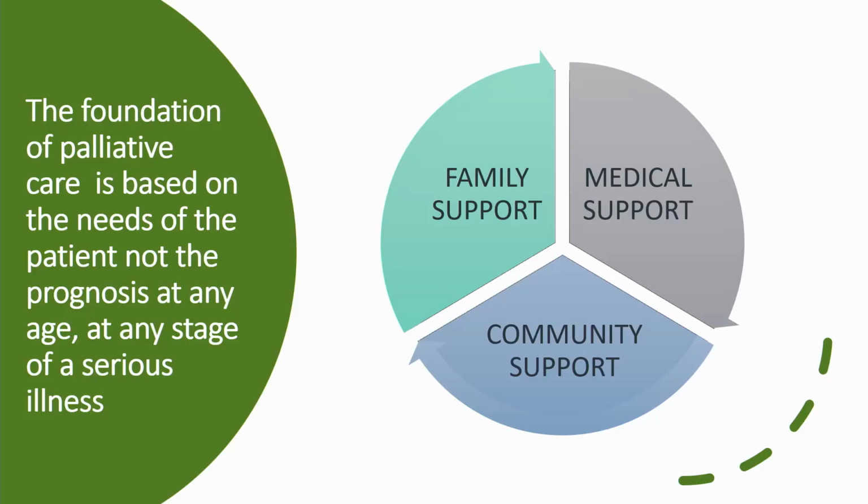And then family support. So again, palliative care is the family dynamic. It's the big unit. But also underneath all of these categories, there can be subcategories. And one of the things that we'll focus on a lot today is, I always want to say, individual support, because I think as a caregiver, you oftentimes keep pushing that to the back burner because there's always something that comes up, right? And so we're going to take some time to really focus on that.